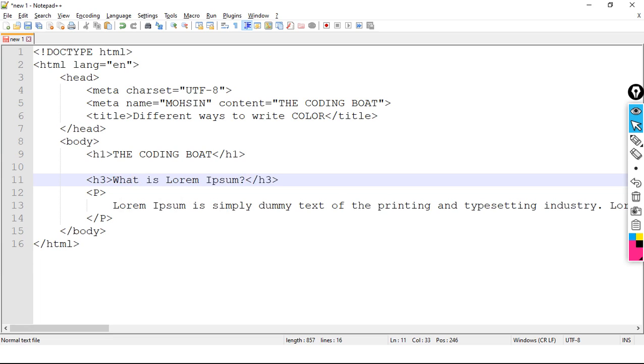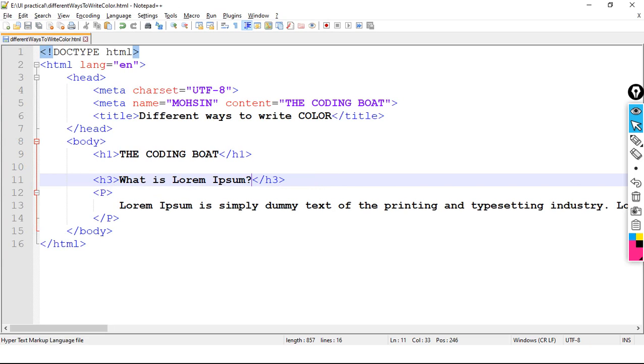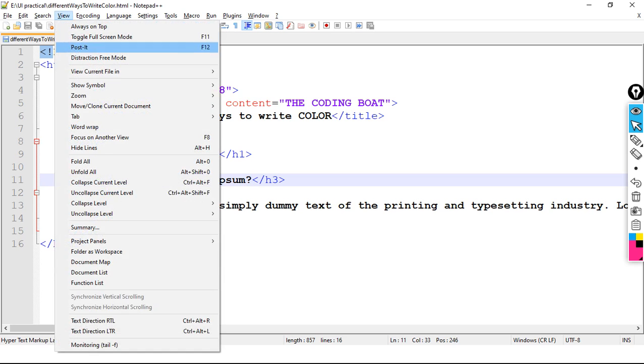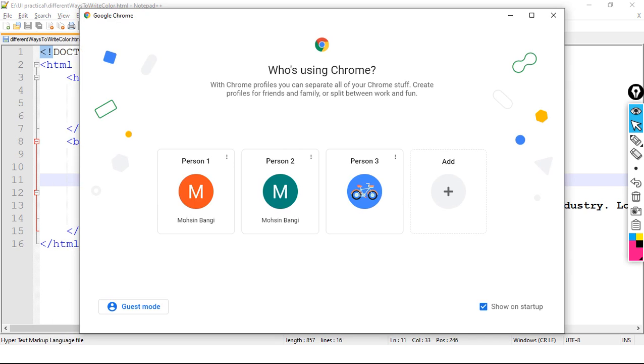Let's save the code as different ways to write color.html, and let's execute it in the Chrome browser.